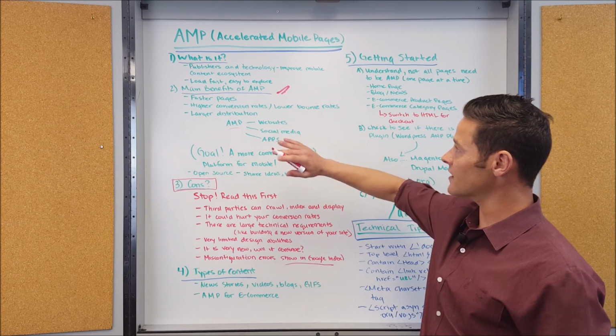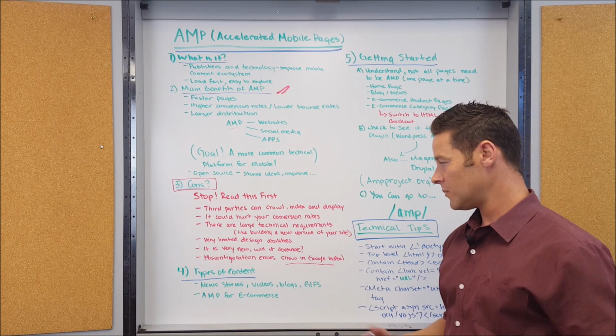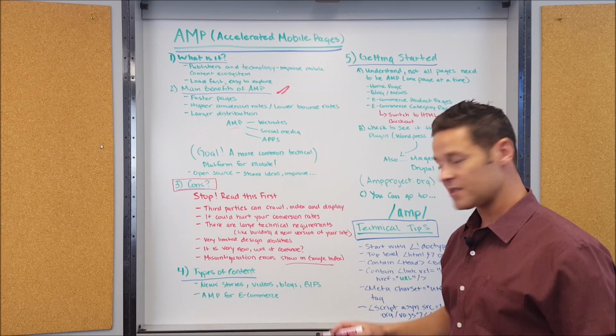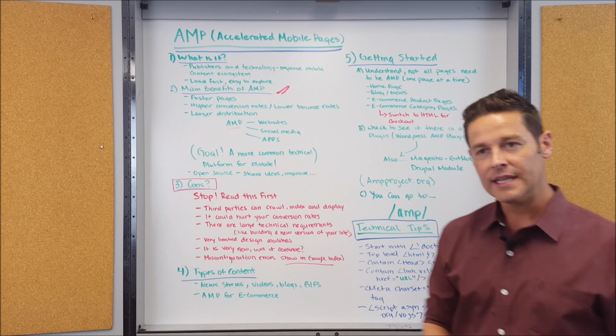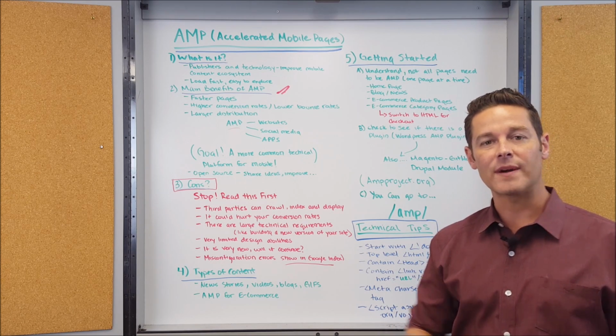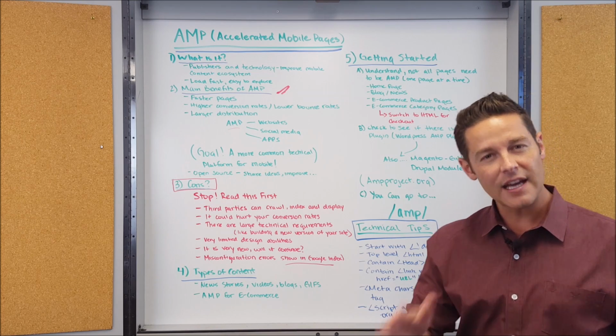Okay, so now we've kind of talked about what it is, the main benefits, and some of the cons, which of course are important. But another thing to know is what types of content are good for AMP? Well, really, it came out and it was really only supposed to be for news, blog posts, right? Content, things that people wanted to kind of read and digest. And they left it at that.